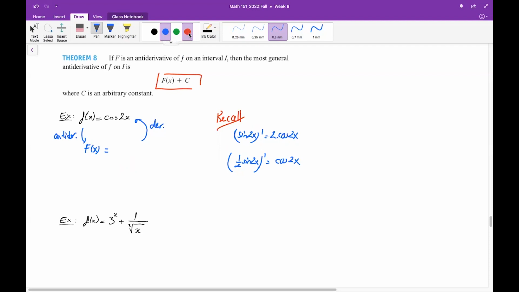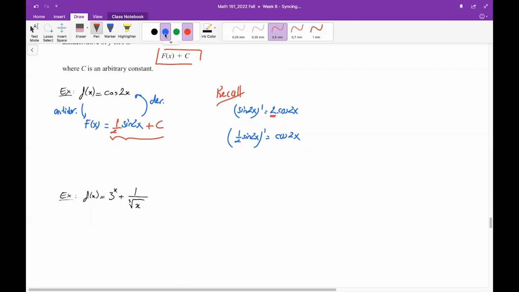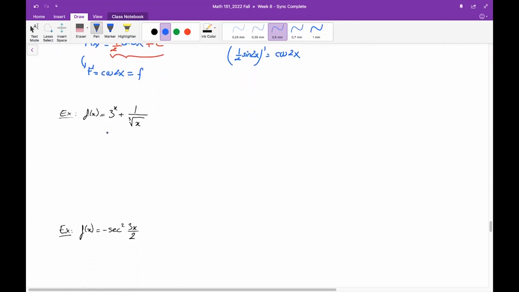That's why the antiderivative function is, of course, sine 2x, but to get rid of this extra constant, you need to put 1/2 in front and also plus an arbitrary constant. If you differentiate this expression, you will exactly find this one because constants are gone after you take the derivative. This is the verification: if you take the derivative, you obtain exactly cosine 2x, which is our original function. Okay, let's do the same for this one. We want to search for the antiderivative function. So tell me a function whose derivative is this one.